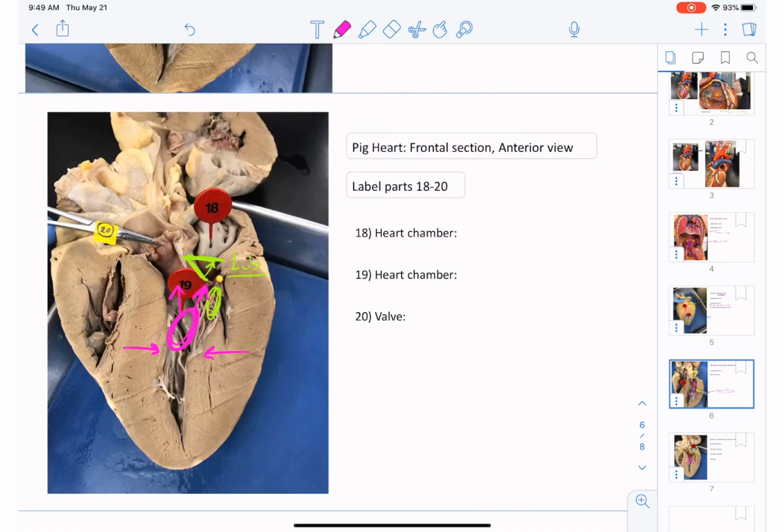So if blood can't go up in this direction, where does it go? Where's the pathway out of here? And this is the pathway right there. And this thin flap-like tissue, number 20, represents the aortic valve. And what you'll notice about the aortic valve is that there are not any chordae tendineae. They're just these cusps that are going to open in a one-way direction. So blood travels out through this aortic valve and into the aorta.